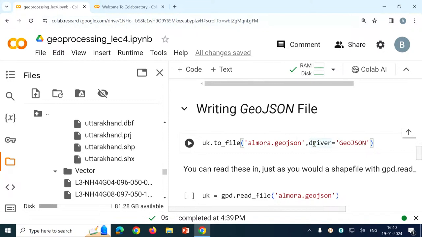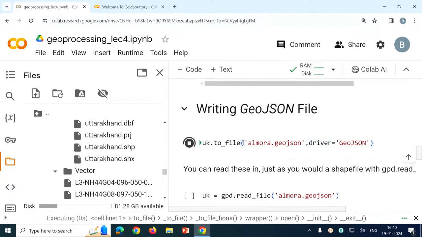So similar way in GeoPandas also there are different drivers for different formats. So suppose if I want to write a GeoJSON file, then I need to pass driver is equal to GeoJSON. By default, the driver is ESRI Shapefile. So because now I want to use a different kind of driver, I will pass in the second argument driver is equal to GeoJSON. With this, I can write a file in GeoJSON format as well.